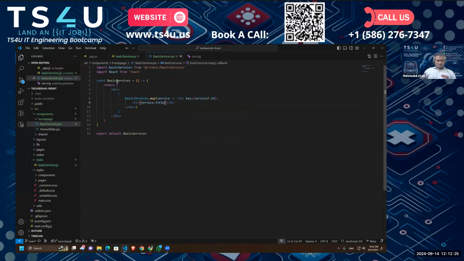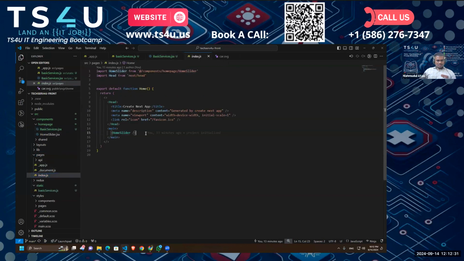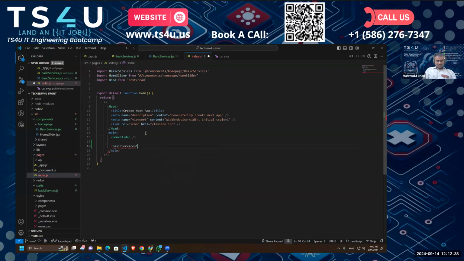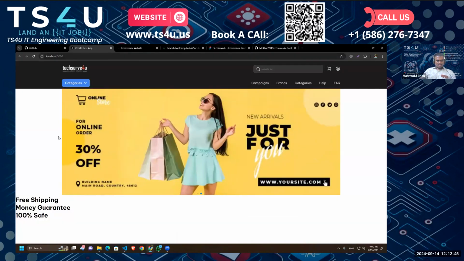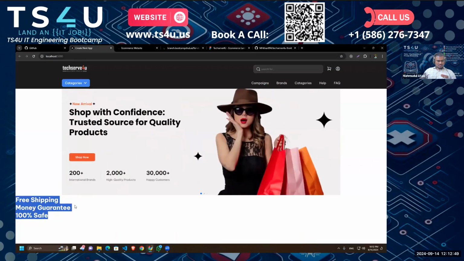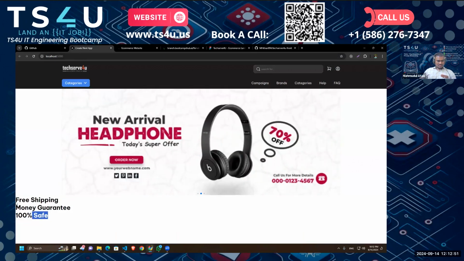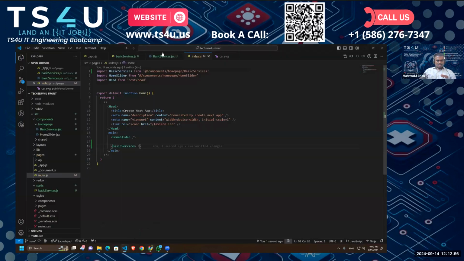Okay, so we have to import it in our main file, or our index file. So after our home slider, let's import basic services. Now let's go back to our UI. Localhost 5000. Free shipping, money guarantee, 100% safe. So we got the title, so the rendering works, right?